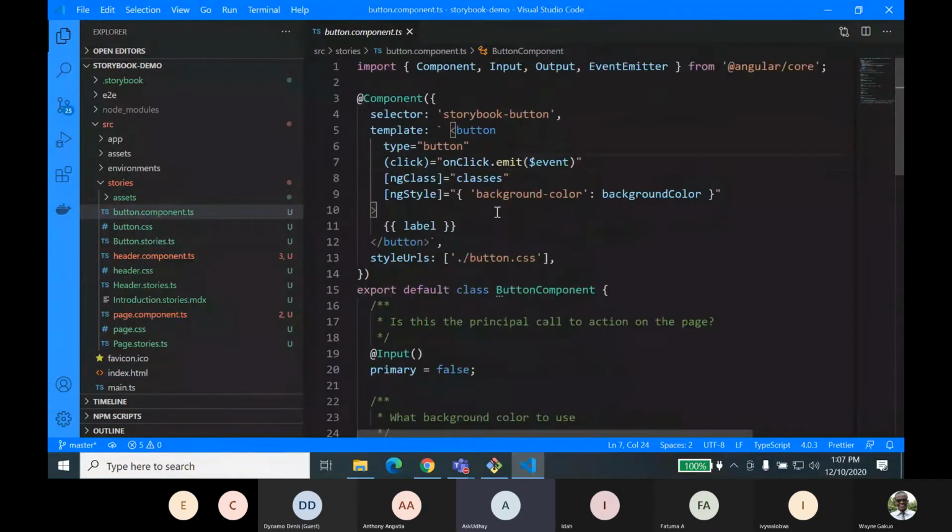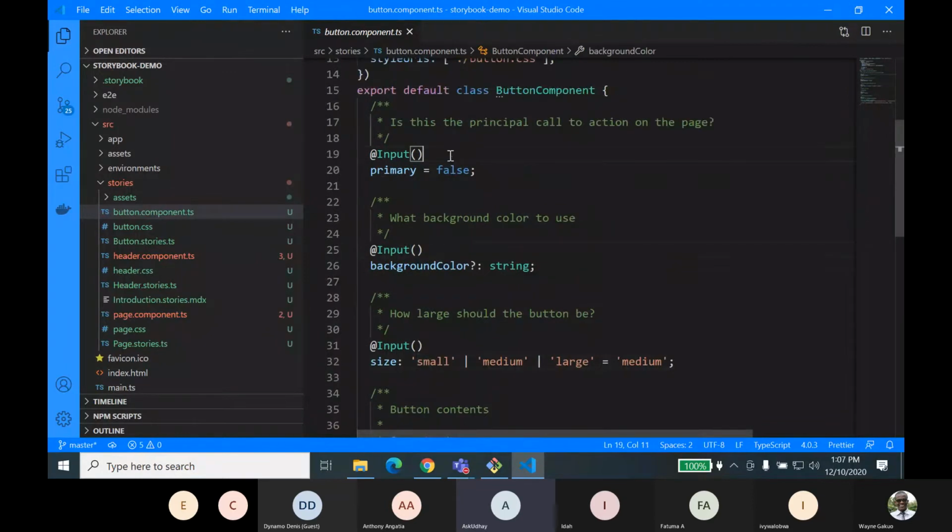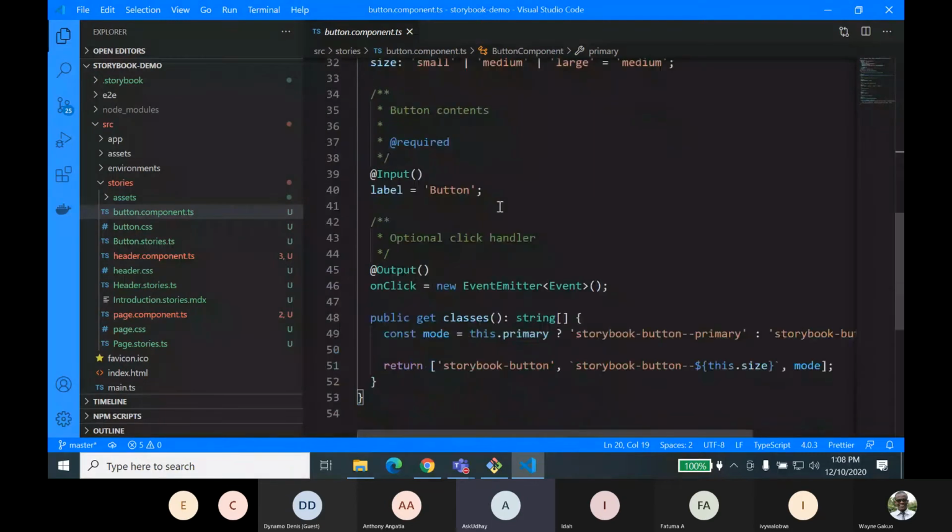This button component is going to take four input data, and it is also going to emit an emitter saying that when you click on this button, it's going to throw what that button is, what that button size is.